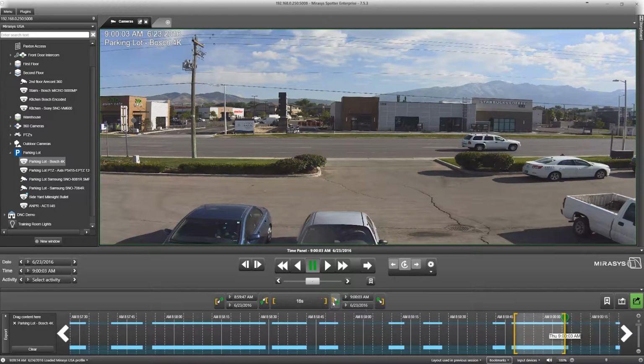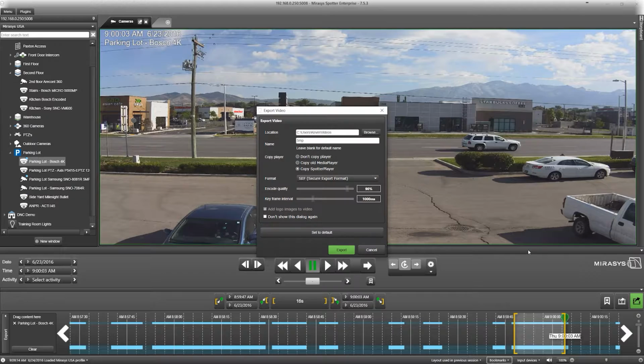You'll notice that the time located in the center shows the current total time of this export. Once you are ready to export, press the green Start Export button. This window is where you can choose your save path and name of the export clip. Also, you'll see that we have a range of export options.